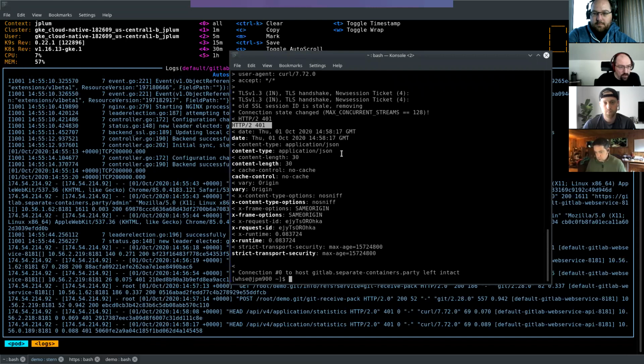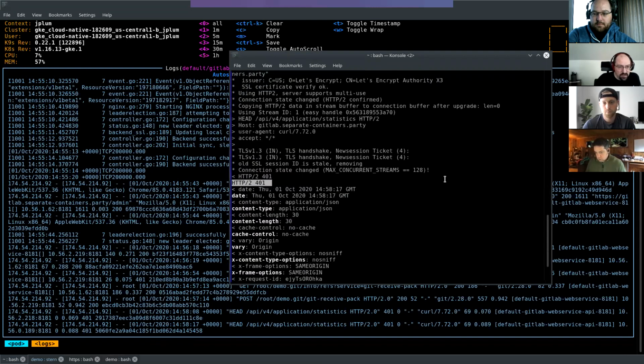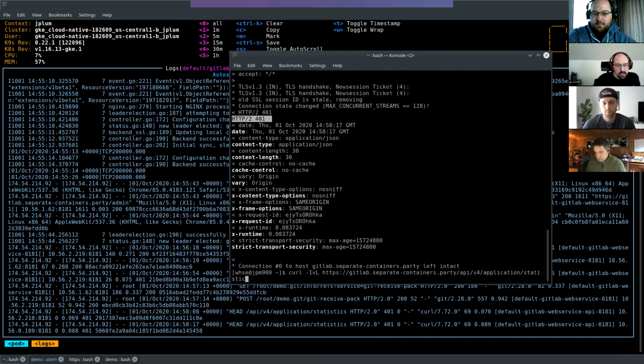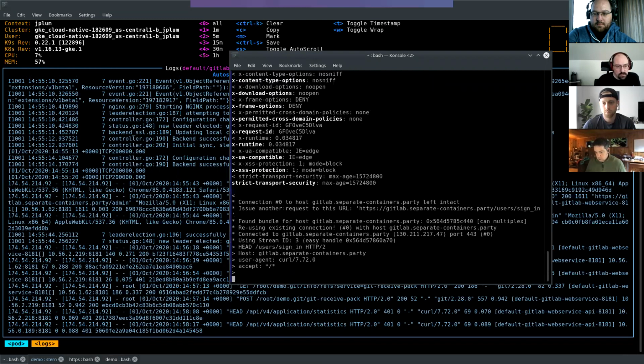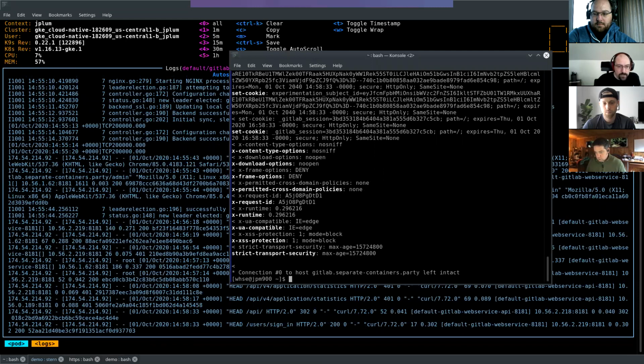And I got a 401 denied, which is somewhat expected. So let's just go ahead and do this. So the call to API went to API, and then the call to user sign-in went to web service. So we can definitively, reliably, big air quotes, get API and default, aka web, to actually separate without any problems whatsoever.